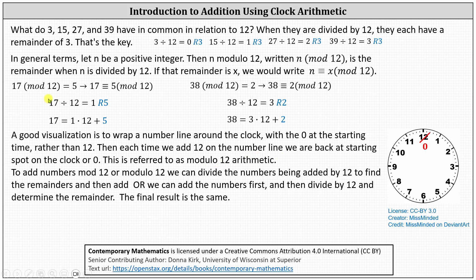For example, if we go back up to 17 mod 12, we would think of the hour hand pointing at the 0 and then count 17 hours into the future. Notice after 12 hours, we'd be back at 0 and then we'd count 5 more hours: 1, 2, 3, 4, 5, giving us 17 mod 12 equals 5.